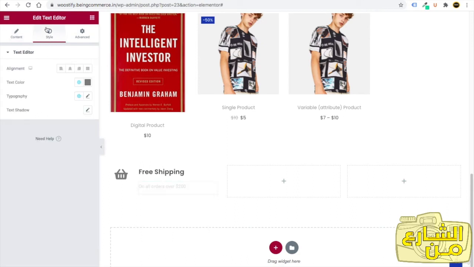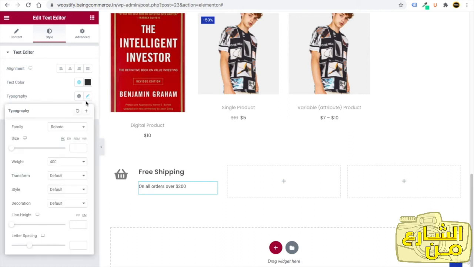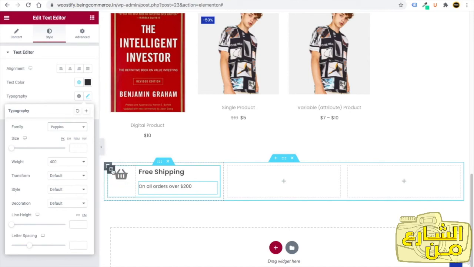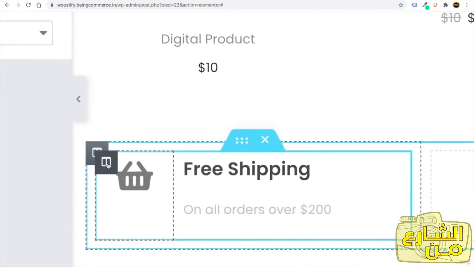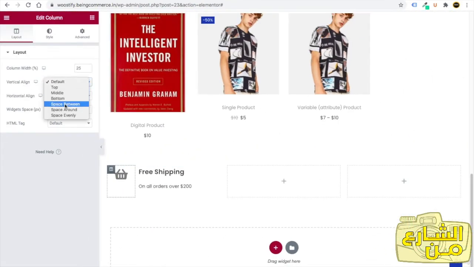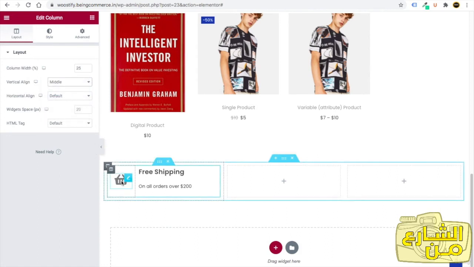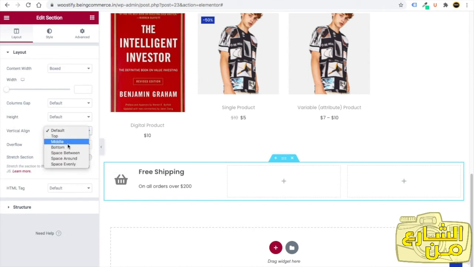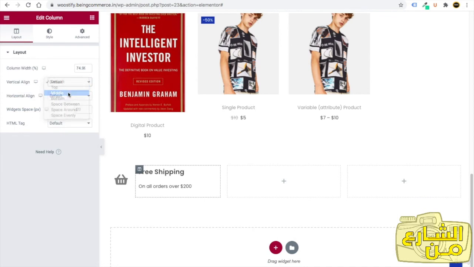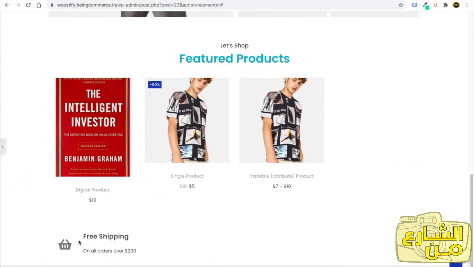Now you can go to style and customize it. For example, let's make this color 2A2B, this one. You can go to typography and select Poppins. I've selected Poppins. Now friends, you can click on the edit section of this icon here, and make the vertical align middle. So now you can see that this icon has come to the middle. Similarly, you can select this whole edit button, and from the vertical align you can also make it middle. You can also select this and make it middle. So now it's looking great, now it is fine, it's looking very great.